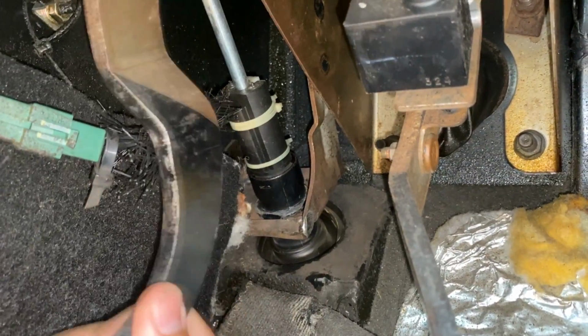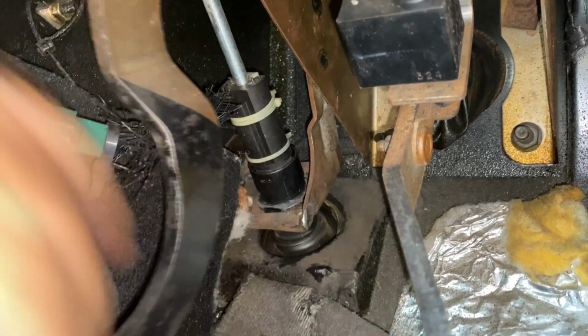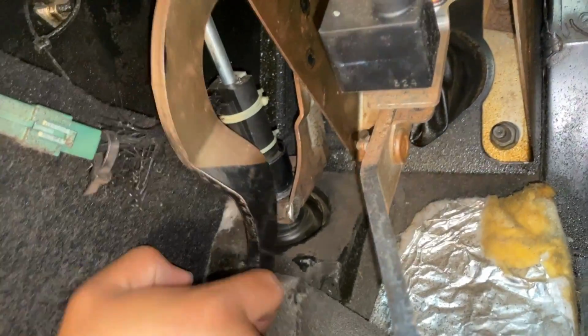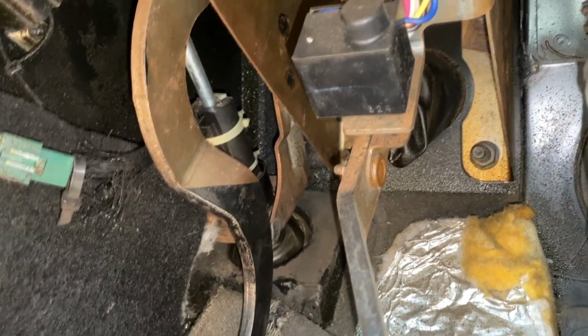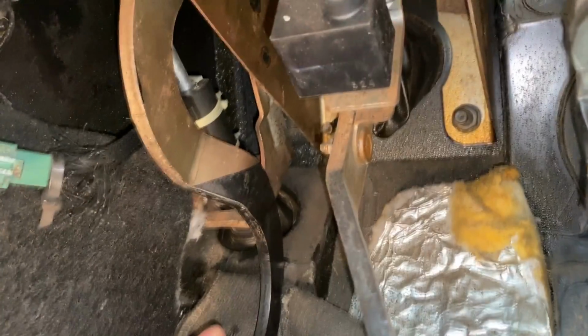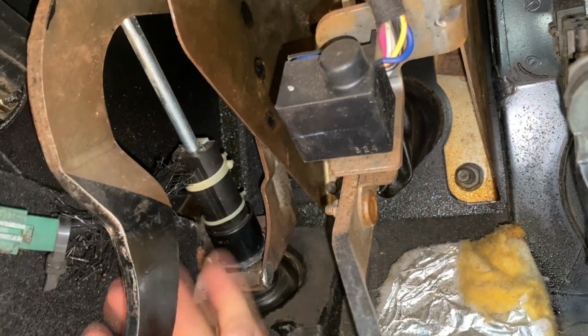So I wonder if what they did was push the pedal over and get past the bracket, because if I push it down like this, you'll see it hits the bracket. But if I move it over just a little bit beyond that point, I can go a little further. Yep, right there, and then fully engage that clutch switch. So I think that's how they're getting this thing to crank over.